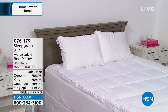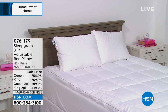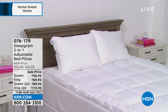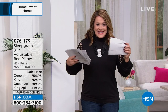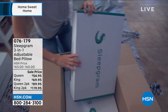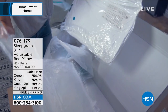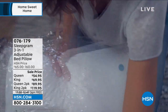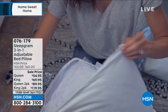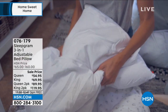It's a three-in-one adjustable bed pillow — a tailor-made, customizable pillow system. You're getting a three-piece set: a fabulous 300 thread count 100% cotton cover plus two different inserts inside. If you want it really soft, you put one insert in. If you want it medium, you put the second insert in. If you want it firm, you put both in. The entire system is 100% machine washable and hypoallergenic.